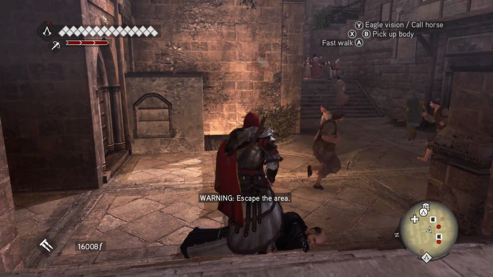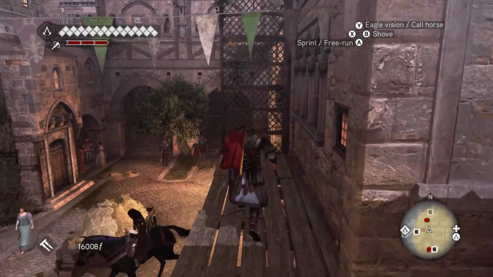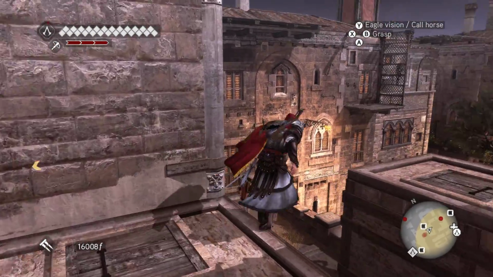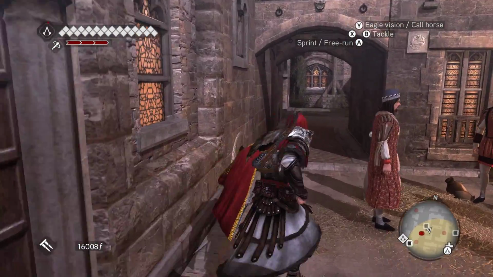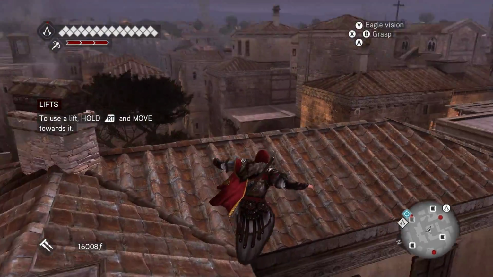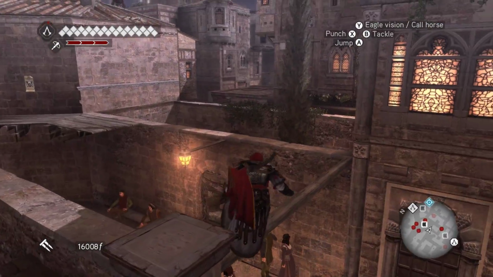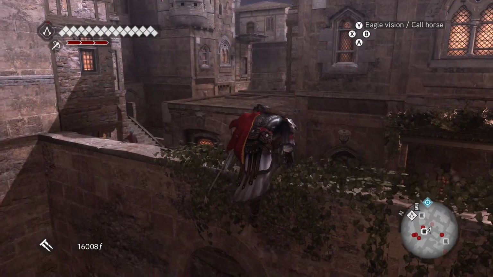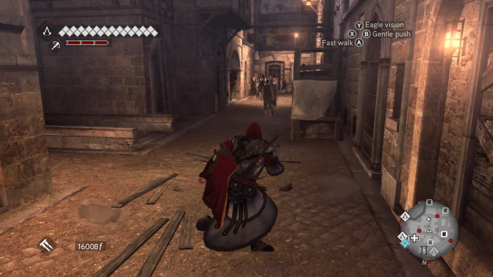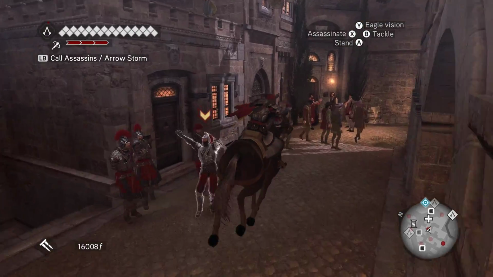Keep the area. And nothing on him. Alright. Go this way. Yep. Up here. Last thing I want to do is annoy some guards. Return to Copernico. Get out of the city area. Hey, it's going so slowly. Come on, horsey. What are you taking your time for? Oh, see you later.